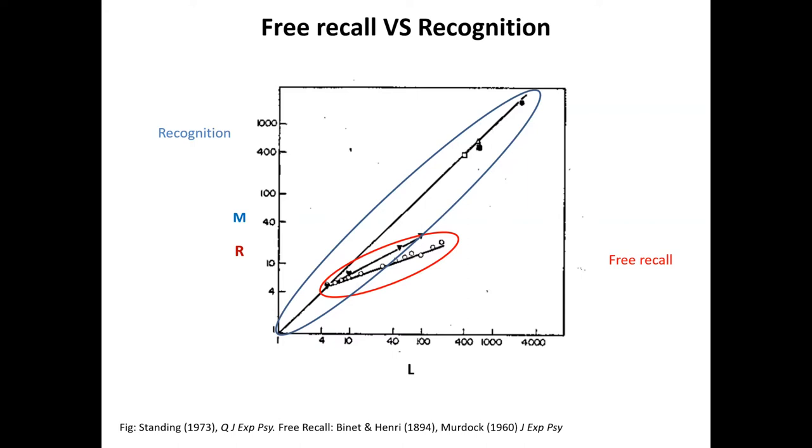Okay, so this is a logarithmic plot. So you see that when the list becomes longer and longer, like up to a few hundreds, there is a big gap. You cannot recall more than roughly 10 or 20, 30 words at most, even though you remember many more. You can remember hundreds of words. At this moment, you just have to take my word for it, and I'll show you later how you estimate this measure, but you can recall only a small fraction of these words.